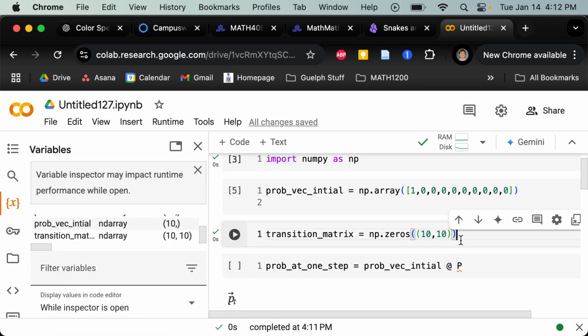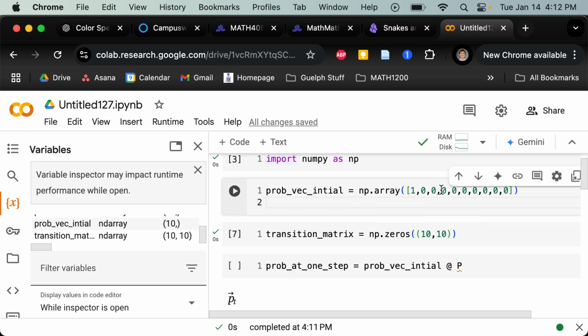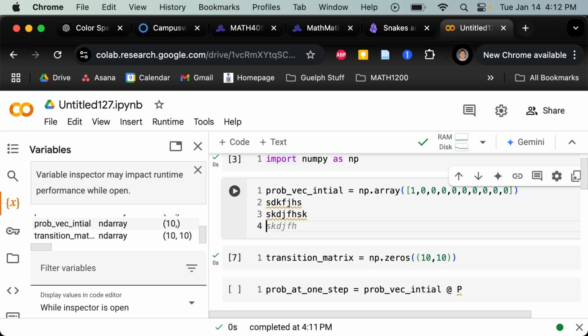But this is a great place to pause for a second if there's any questions or comments. For some people, Python is the easy part of the course. For some people, the math is the easy part, and the Python is the hard part, and everyone in between. Question over here, yeah? Not familiar with all that. How come you add a new box of code instead of just pressing enter? Yes, I could do that. If you want, you can make a really long program, all here, and then you could run that. And then it will run everything in the code. So the reason I made a new line here is because I didn't want to rerun the probability vector initial. In other examples, you might want to do that. Very often you have a block that sets things up, and then you have a block that does a bunch of stuff to the things you set up.